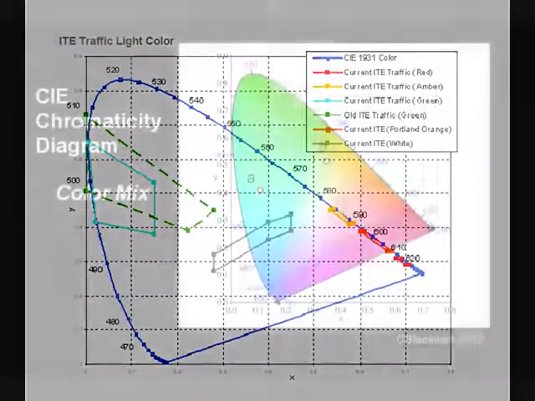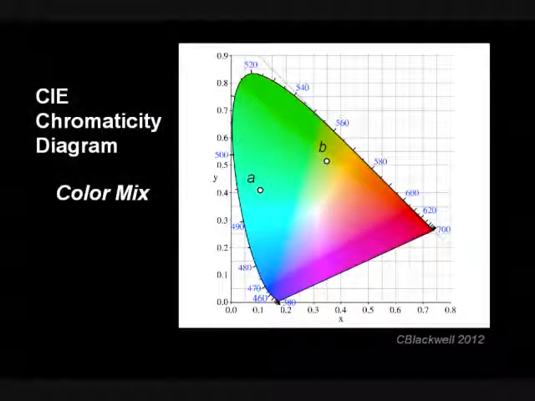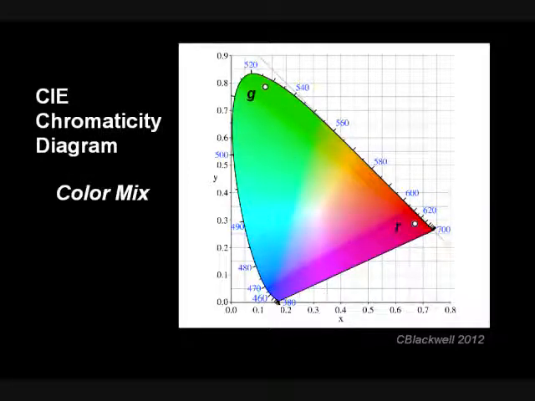Now, if we want to mix two colors, call them A and B on the map, in equal amounts, the resulting color, labeled C, will be at the midpoint of the line connecting the two colors. If we choose a color in the green region and a color in the red, as labeled in the diagram, joining the two, the midpoint color is yellow. Another way of showing red plus green makes yellow.